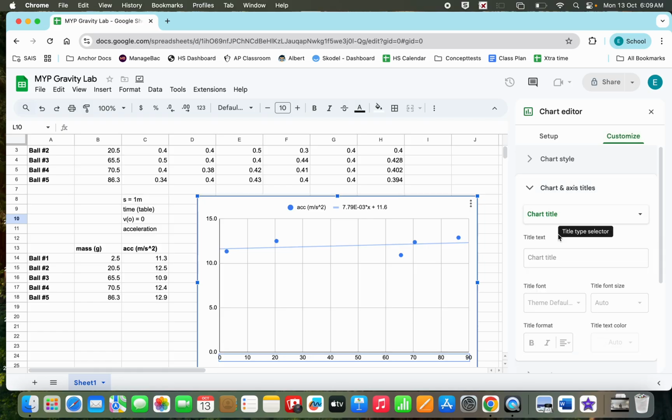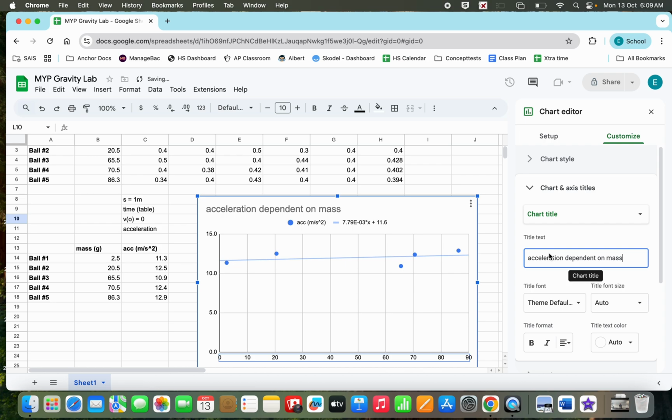So the chart title is going to be acceleration dependent on mass for, and I want to be as specific as I can, for dropping balls of same size but different mass 1 meter.